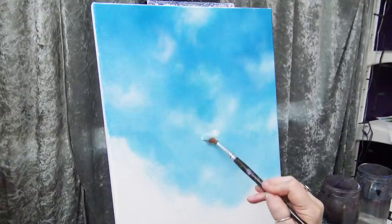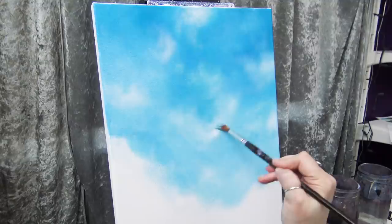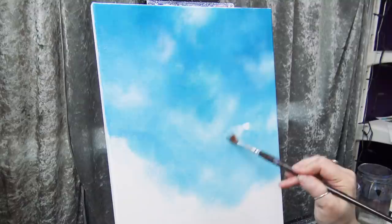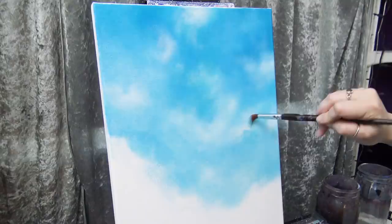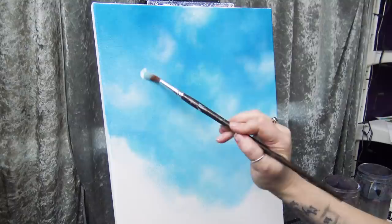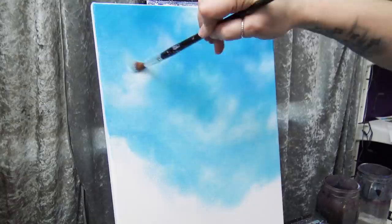I actually hadn't planned on spending this much time on my background. But I just love this process so much that I kind of easily get sucked into it. I think I am about done with it though. I'm just gonna kind of connect these two spots here, brighten up this top corner, and then I am gonna move on from this color.